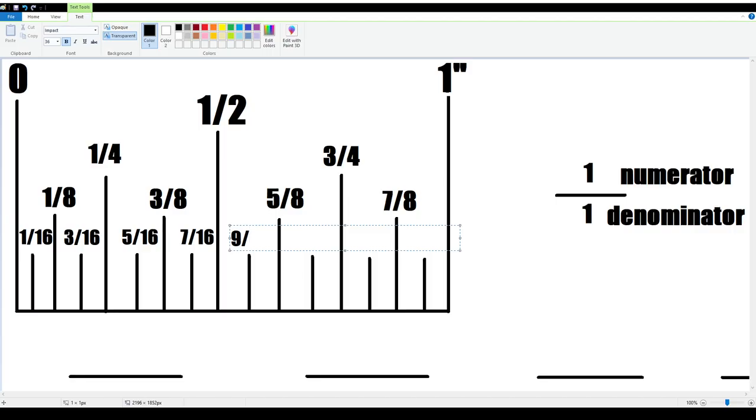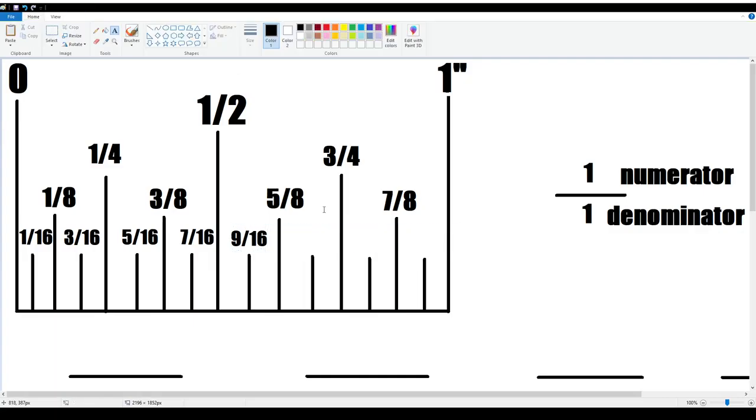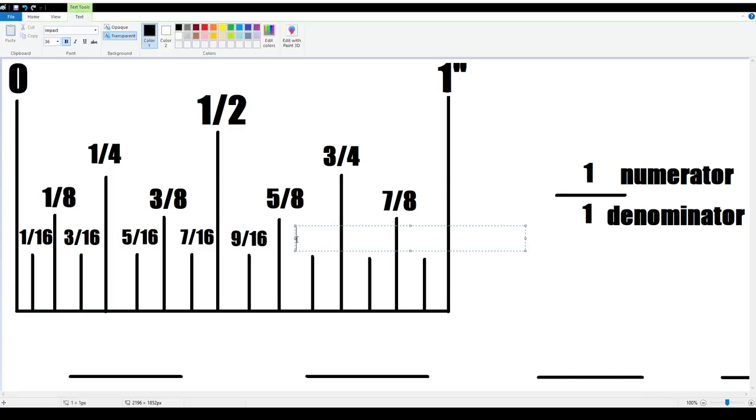9/16. We just passed the half-inch mark. So we do know that half inch in 16ths is 8/16, but we don't call it that. Again, we simplify it. We convert it to the lowest fraction here. So 8/16, you can still divide that down to half an inch. All right, let's continue. 11/16, odd numbers.